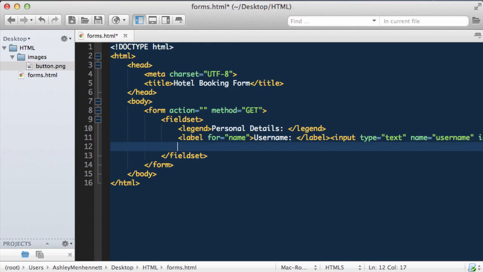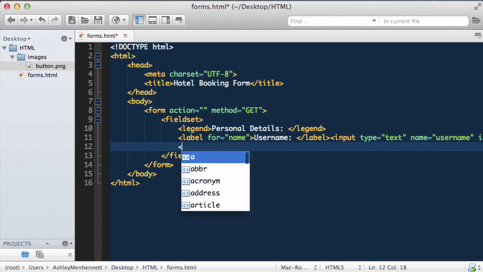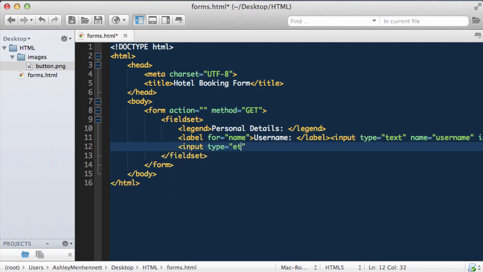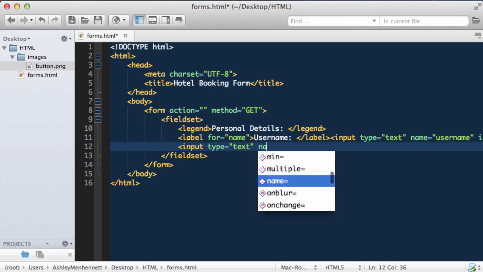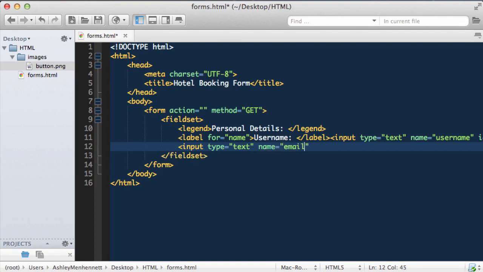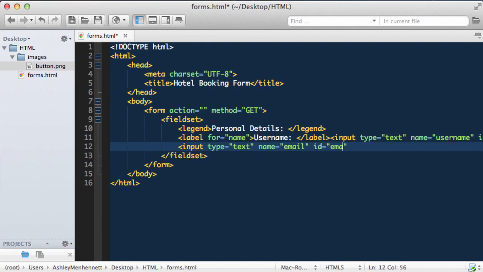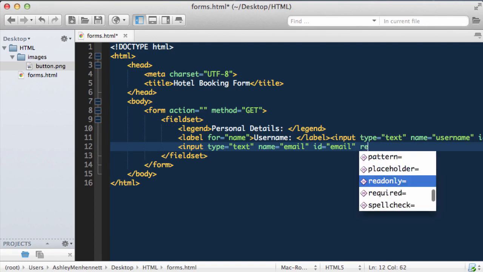Now what we want to do is have an input field of type text. We'll actually be using this to enter in emails, but we want to use the pattern to prevent any invalid email addresses. So we type equals text, we'll give this a name of email, then we'll give it an ID of email as well, for our label that we'll create in a second, and we also want this one required.